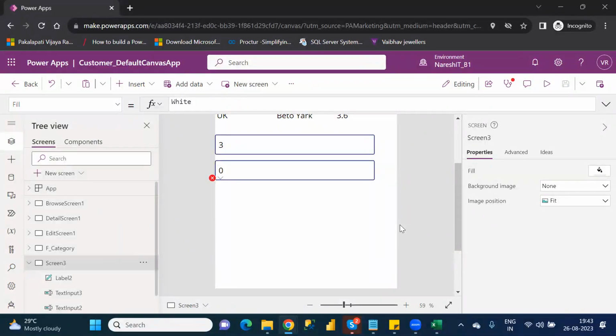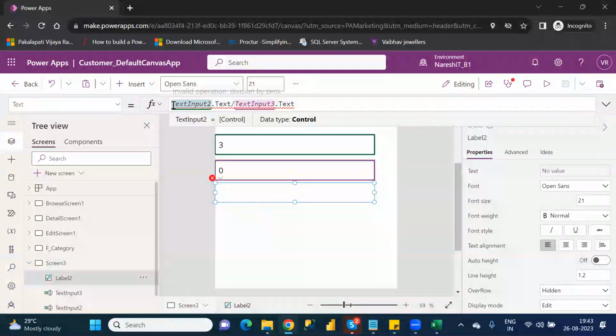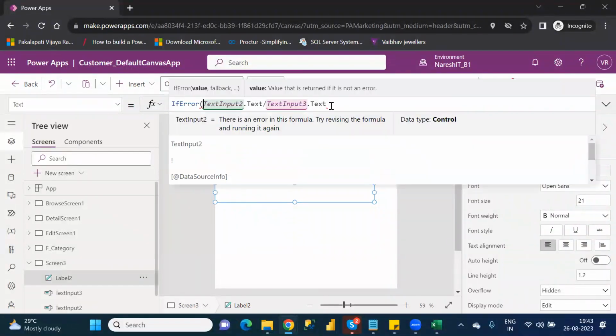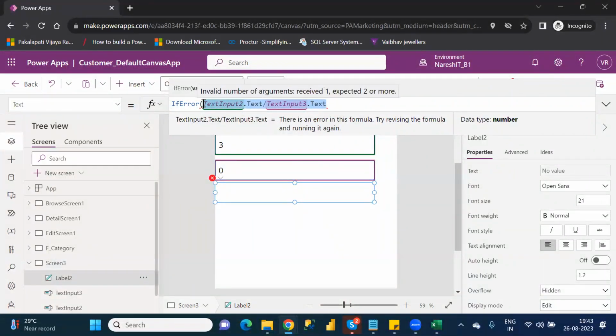Okay, that means instead of displaying an error, I want to generate one value. For that, you have to use a function called IFERROR. Whatever I'm writing here, whatever numerator value divided by denominator, you have to put it in the IFERROR function. In the IFERROR function, whatever value you want, you can give it. Here, I want to give the normal division.